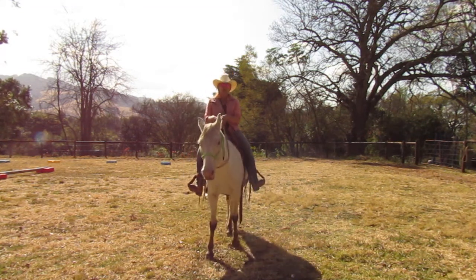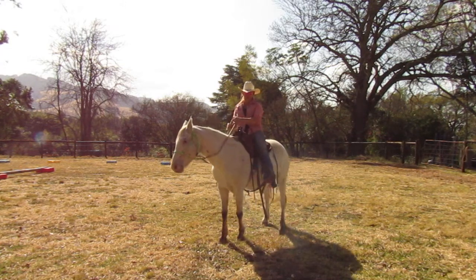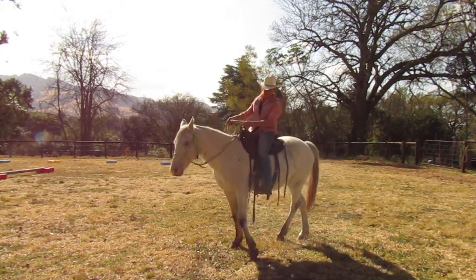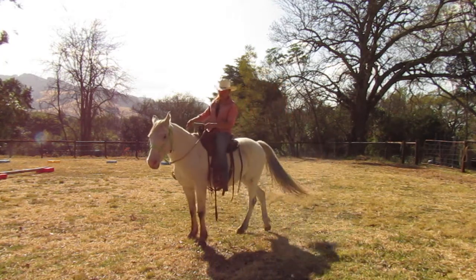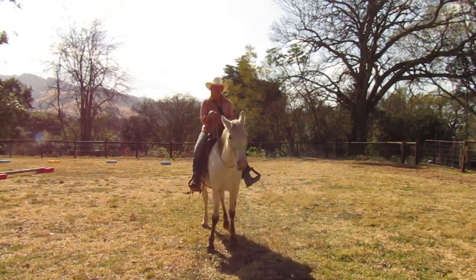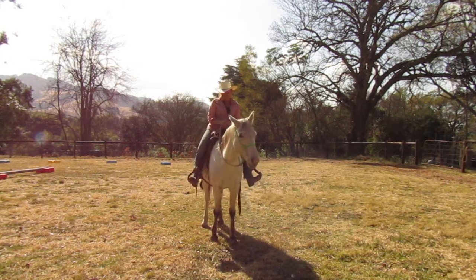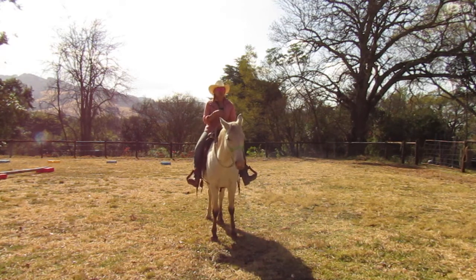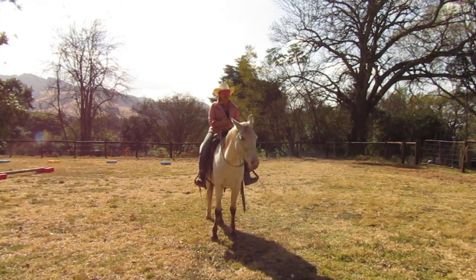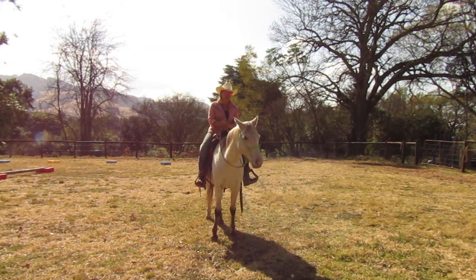Haunches in, shoulders — all of those things are just a matter of how we shape our horse. Once I have rhythm and relaxation on my casual rein through my rollovers, then I get to play with how sensitive my horse is to my leg. By the time that you start working on those things, you don't need to be as exaggerated because your horse is already really responsive and connected to you. Connection is one of the most important parts of the training scales to me.